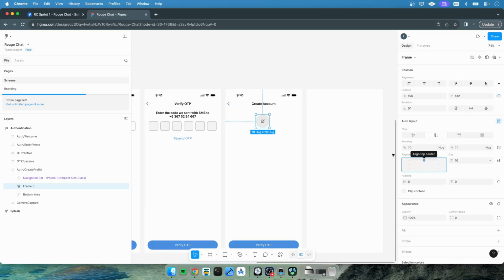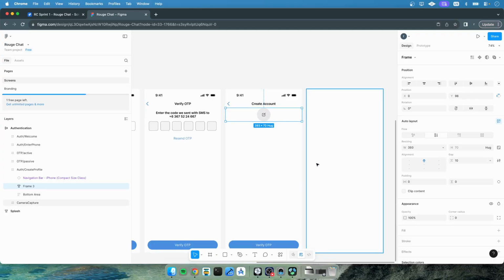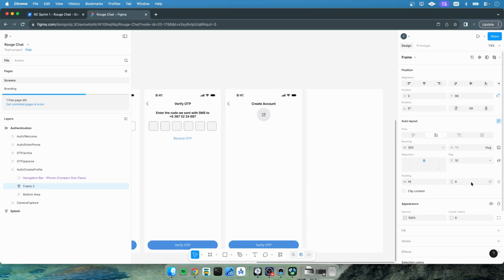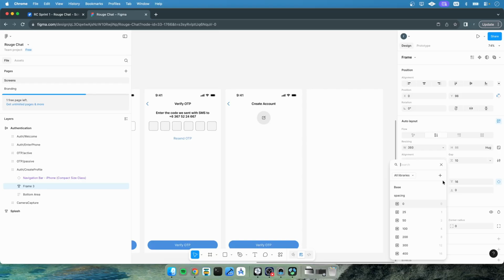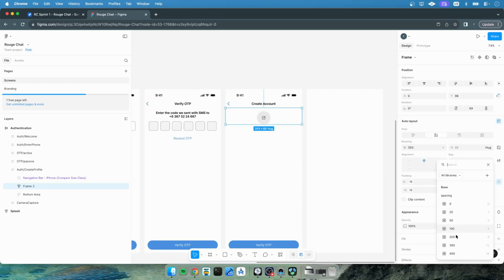I'll select this one. Okay, this is cool. And for this frame, I'm gonna add paddings, remove the bottom one. Okay, spacing, spacing, and again spacing. This should be a variable too.